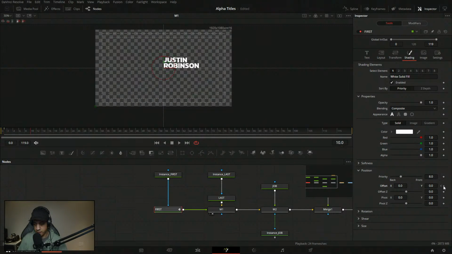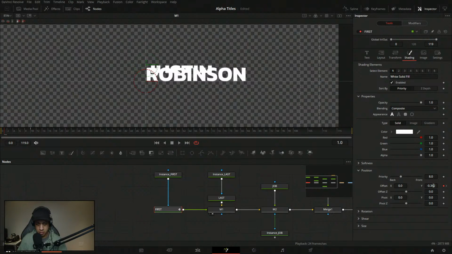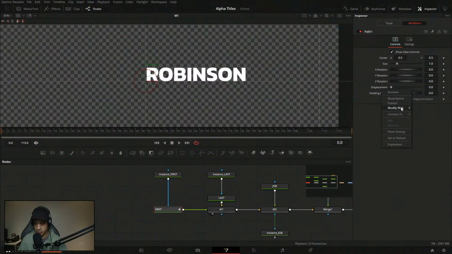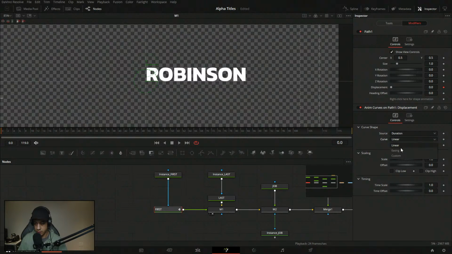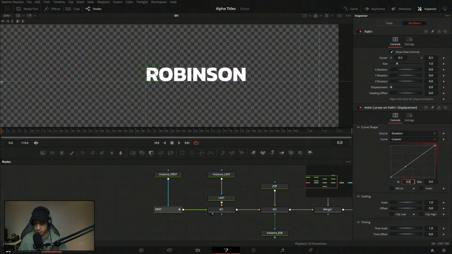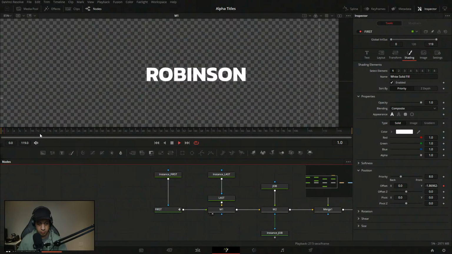Jeez. There. Come back and we will bring this down. Okay. Animation curve. There we are. Easing, make sure that that one is linear. Looking great.